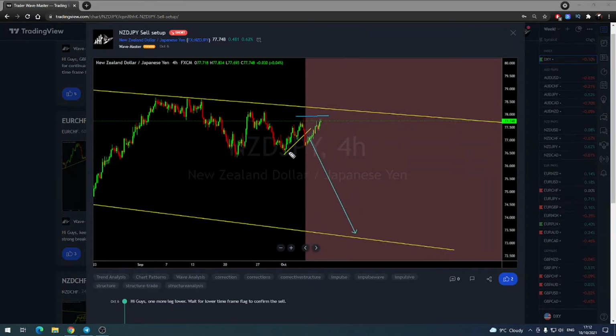Something like this can appear over there. This could struggle and still go to the downside. I still see that this is the flag. Still 1, 2, and 3, and then these two continuously pushing lower. So keep an eye there, wait for the flag before you trigger any trade over there.